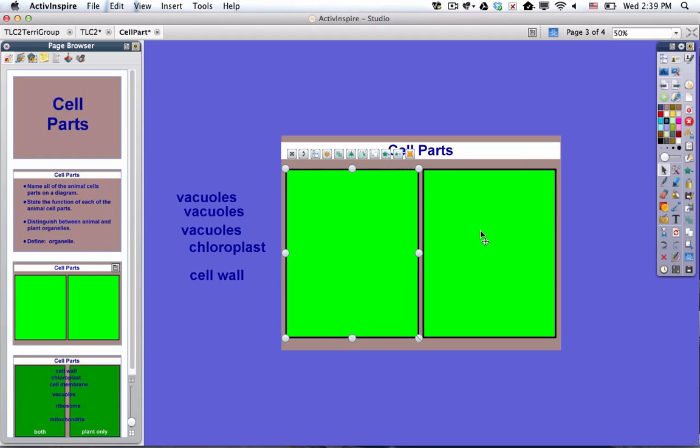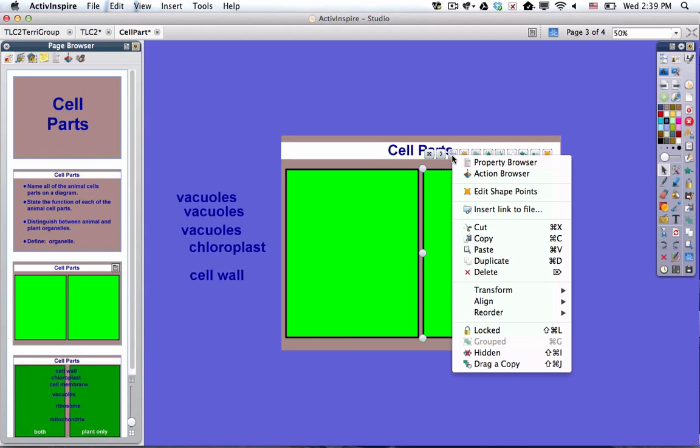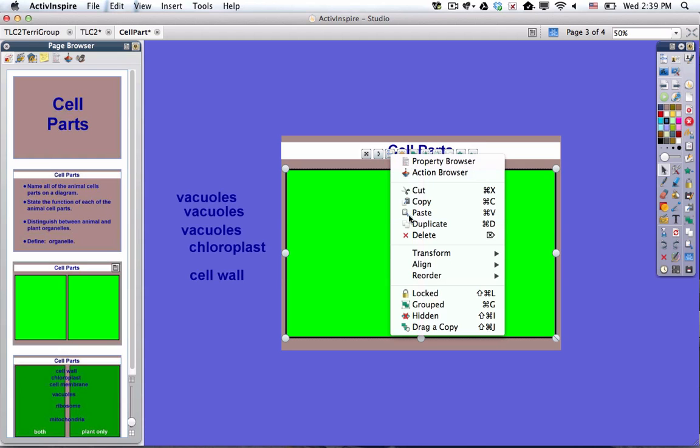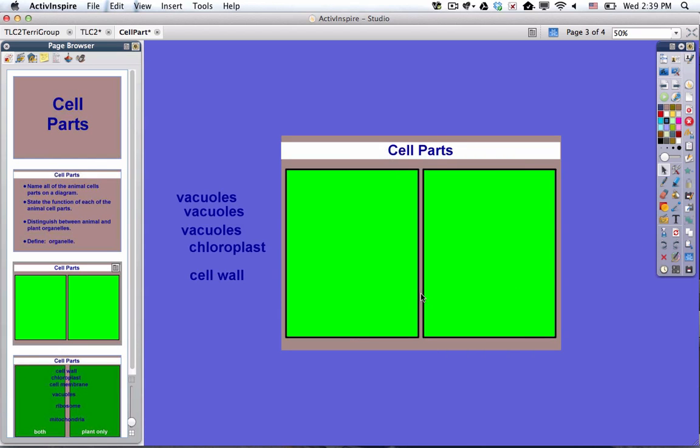That's where you can lock these objects. And I could click on them one at a time and click on this pull-down menu, which is one of my object tools, and I could lock them. But I like to be fast. So I'm going to select them both at one time. I click here, and I touch box number one. Now I touch box number two. That selects both of them at the same time, and I can lock them at the same time. So that's kind of a trick. Got lots of tricks up my sleeve.